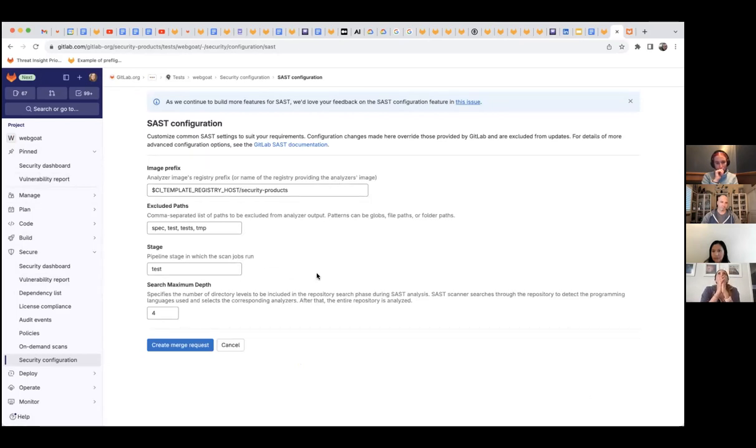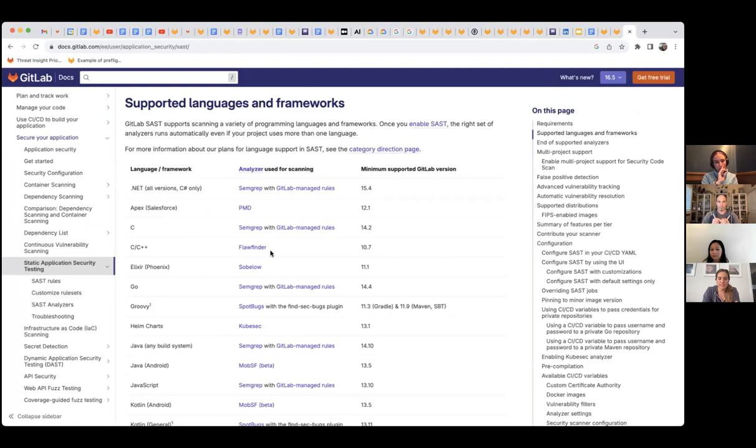The way that it was when I designed it, you could say which specific analyzers within SAST would run, where the language is detected in the code, it would know which analyzer to run.